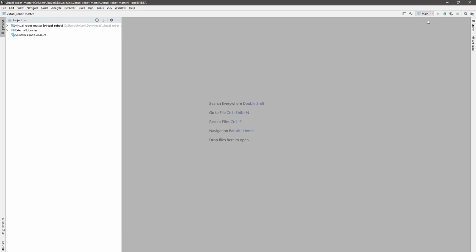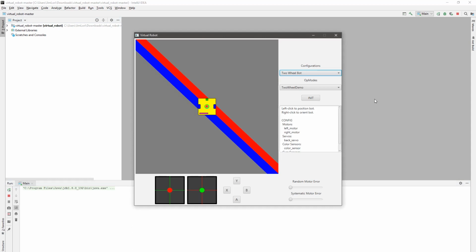You see the two-wheeled robot on the field. It has a color sensor in the center and an arm on the back that operates with a servo. It also has a gyro sensor, motor encoders, and a green mark to indicate the front end. The configuration file is shown in the telemetry area. These are the names that you'll use to access the hardware via the hardware map object in your OpMode. You can switch between two-wheeled robot and four-mecanum-wheel robot using the configuration drop-down box.